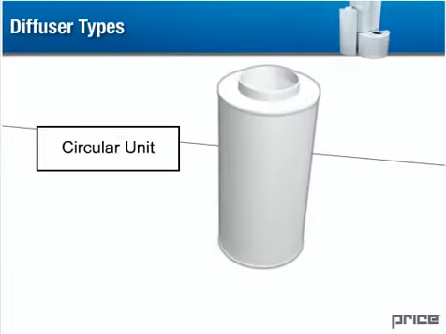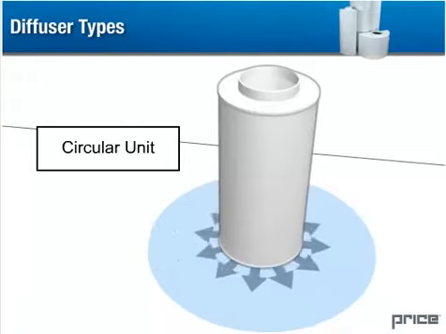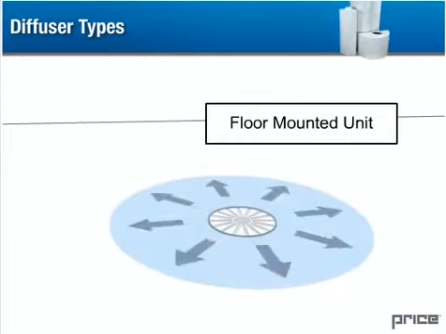Circular units can provide high volumes of air to a space because the air is distributed in a complete 360-degree radial pattern. The supply inlet can be located at the top or bottom of the unit. They are usually placed freestanding in large interior spaces such as halls, lobbies, and lounges. Displacement diffusers are available for integration with a raised floor distribution system. The round floor displacement unit produces a low-velocity radial pattern across the floor.